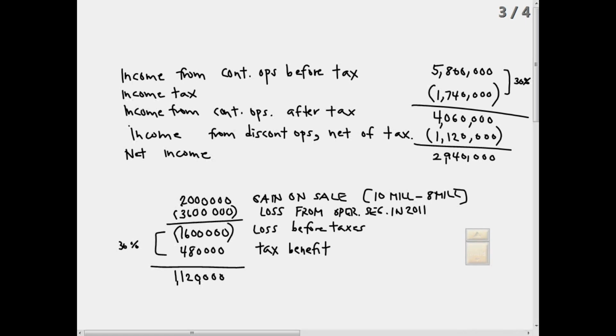Other questions? I want to hear them. Yeah. So if you're abandoning a segment, then it's going to be down here, okay? And obviously you're not going to have a gain on disposal of the assets. You're going to have a loss on disposal of the assets because you need to get rid of the assets off your books. And then since you're not getting any cash in, whatever the book value of the assets is going to be your loss, plus any operating loss.